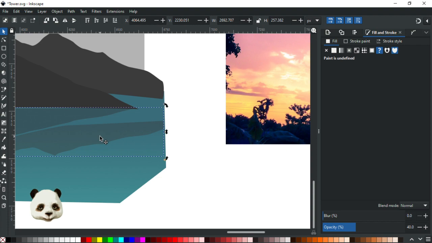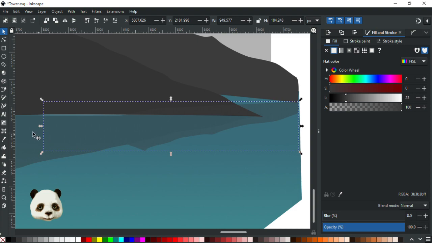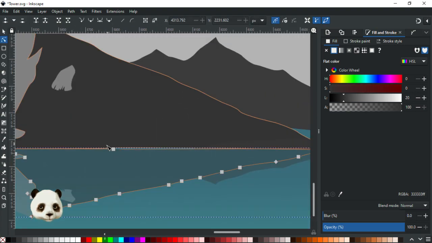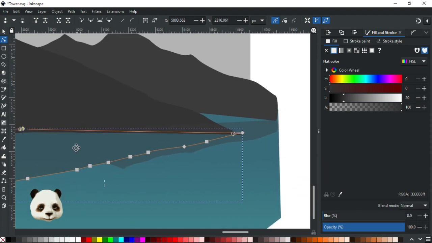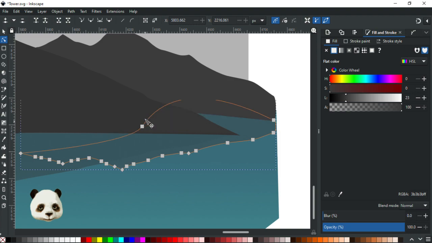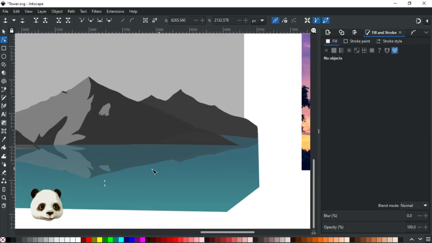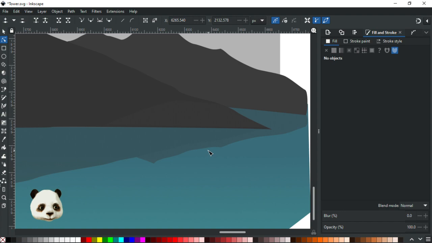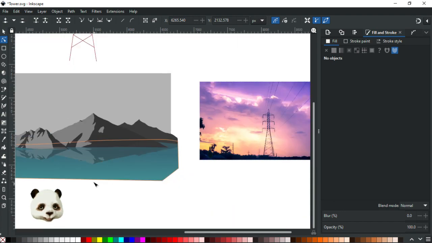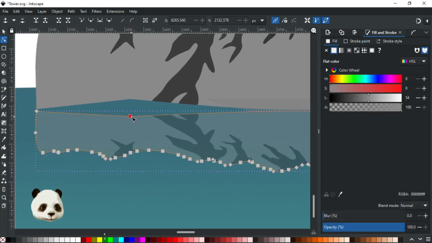And we do the same to this one. We seem to have a few issues here. So in order to fix them, we're just gonna pull this. And for this, we're just gonna pull it like that. Okay, that looks nice. The only issue is that this is still in front. We're gonna fix that soon. So for this one, we're just going to mess with it like this.